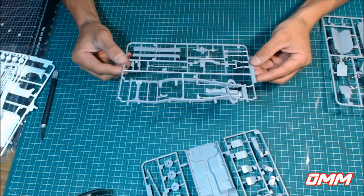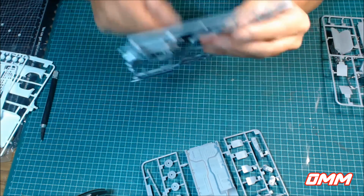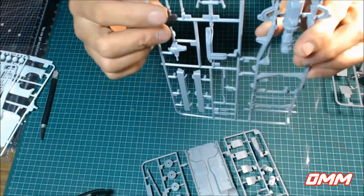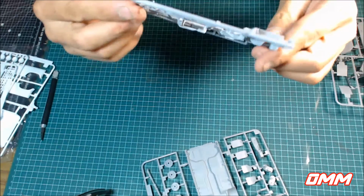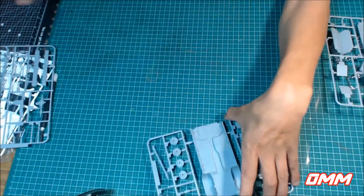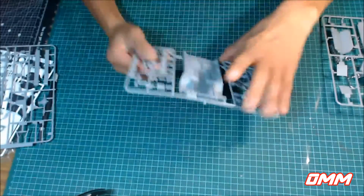You got your sway bars here. You've got little suspension, your shockies, shock absorbers, and that's really nice detail. So far I'm pretty impressed with it. I've never bought an Aoshima kit before, and I might have to.